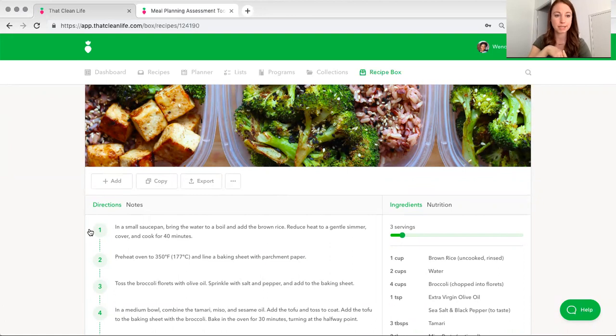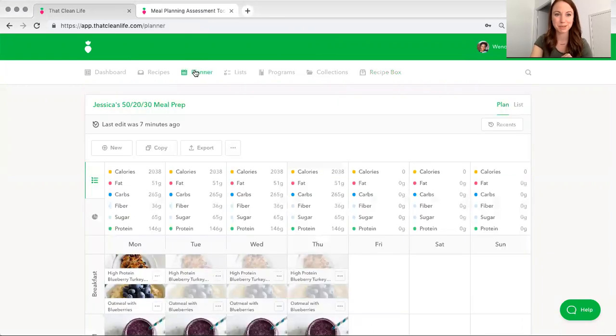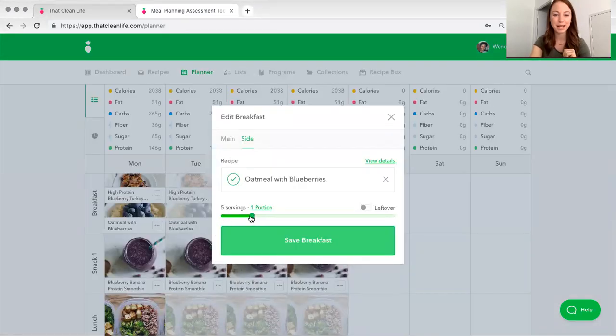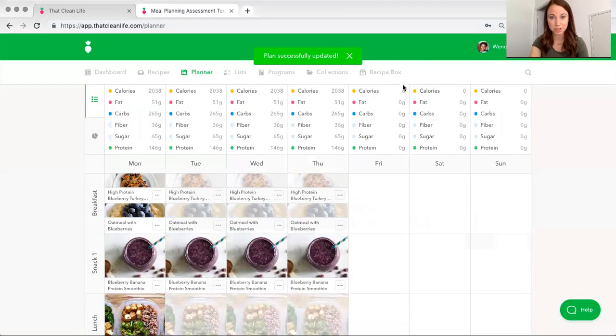Okay, Carol has a question about leftovers. I want to make sure that I'm understanding them correctly. For the breakfast burgers, you have 4 servings and 4 days. But for the oatmeal, it was 1 serving, but 4 days. Is that just an oversight, or am I missing something? That may have just been an oversight. Let me double check this. Yeah, you're totally right. I had that scheduled mistakenly for 1 serving, but I would definitely want to schedule that for 4 servings. That's an awesome catch, Carol. Thank you for catching that. You always want to make sure that the first time a recipe is cooked, you're making enough to cover that meal plus all of the leftovers.